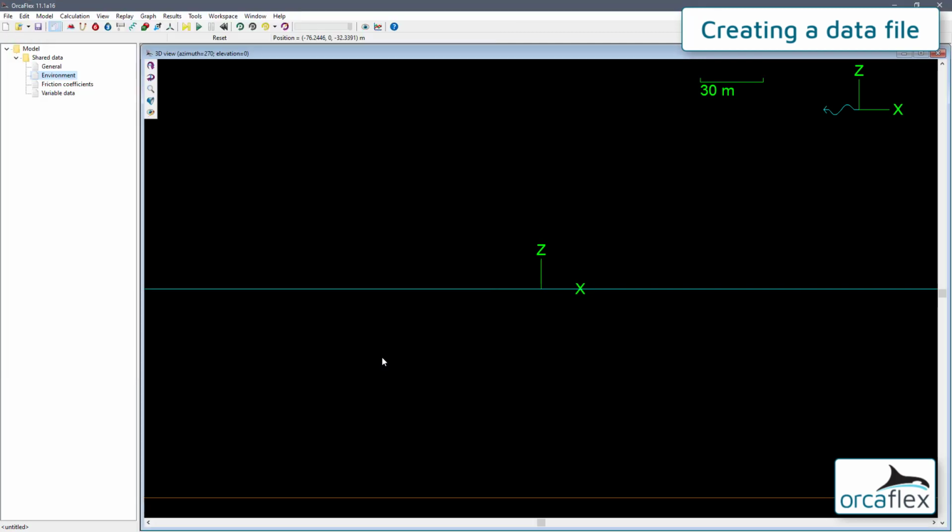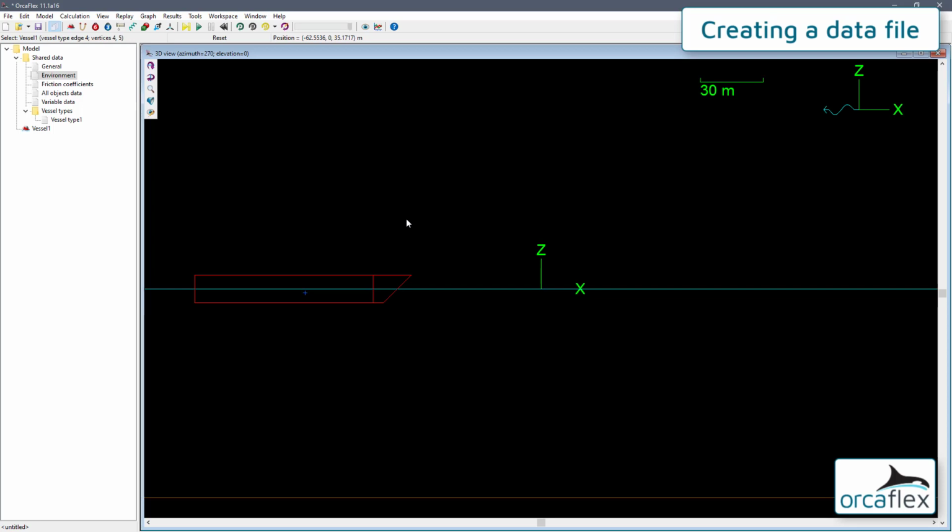So let's add our first object, a vessel. So we select it in the toolbar by clicking on the vessel icon, and this gives us a crosshair in the 3D view as well as the message Place New Vessel. Clicking once in the view places the vessel on the sea surface vertically below the cursor. I can click and drag the vessel around the sea surface, and at the moment I don't need to place it in a specific position.